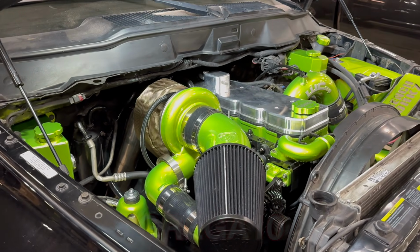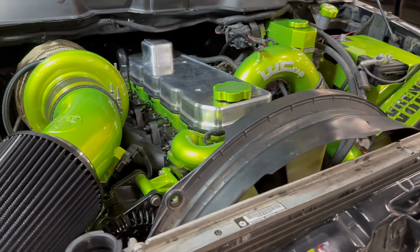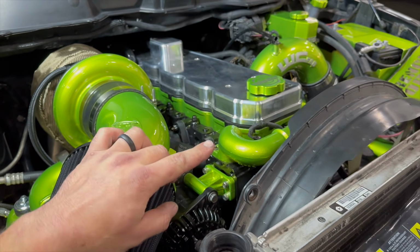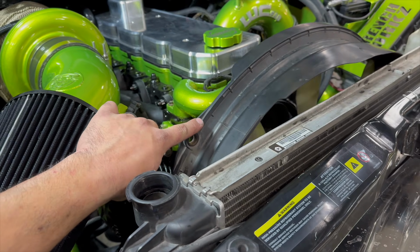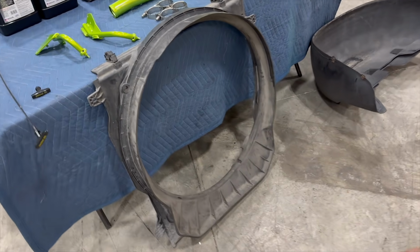But went ahead and got the new turbo system completely installed. Got the engine painted up, which I think I mentioned. A lot of just the miscellaneous powder coat stuff that we always do, the alternator bracket, paint the alternator. We still have some miscellaneous stuff to do up here, and that is because I was waiting to go pick up a new OEM fan shroud because the truck was missing this second piece, which is sitting right over here. It's kind of a two-piece design.